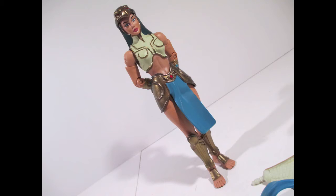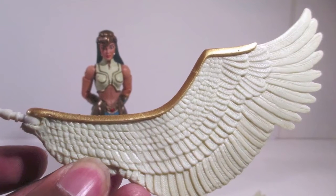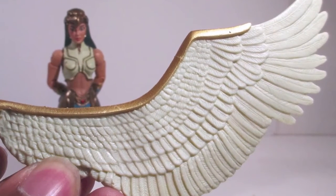The thing is, how well does everything work with the other parts of the whole? And I think all the parts work well. At first I thought the wings were two of the same wing, but they're pretty much a left and a right wing. They fit in properly. They move properly. The installation is really simple. The peg, it's a little bit of a complex peg, but the peg fits right into those two holes on her back with no issues.